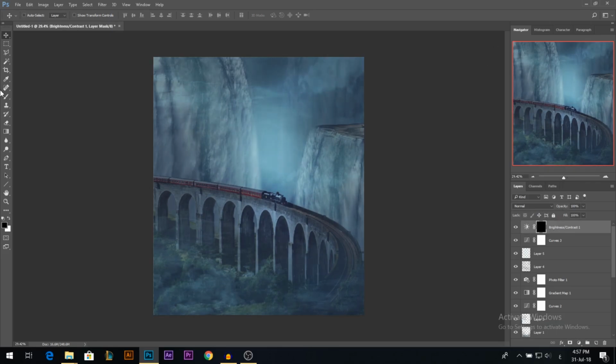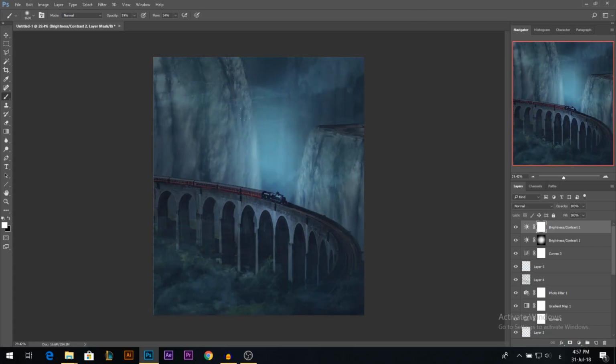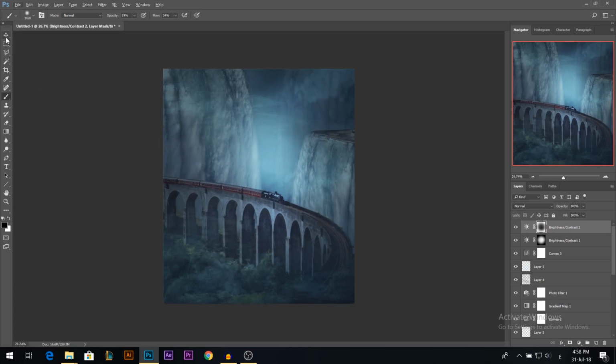Now it's completely invisible. Then using the brush on white color, whenever I paint with white, it's gonna bring back the brightness I made. Then I'm gonna do the opposite, brightness contrast, but then I'm gonna darken and increase contrast. But then I'm gonna paint with black at areas I want to erase this effect here in the middle. So you see these two, what they did to the photo? They created some sort of a vignette, making the eyes focus in the center.